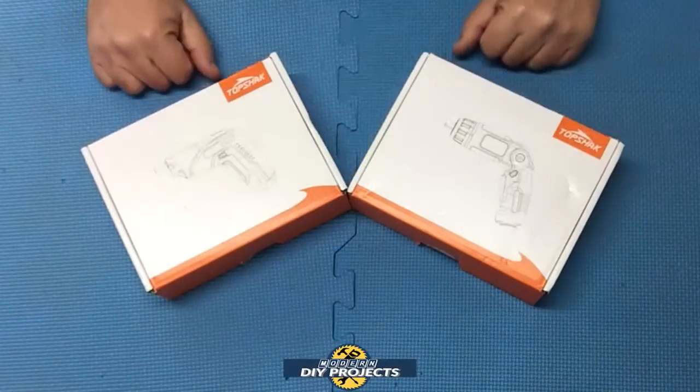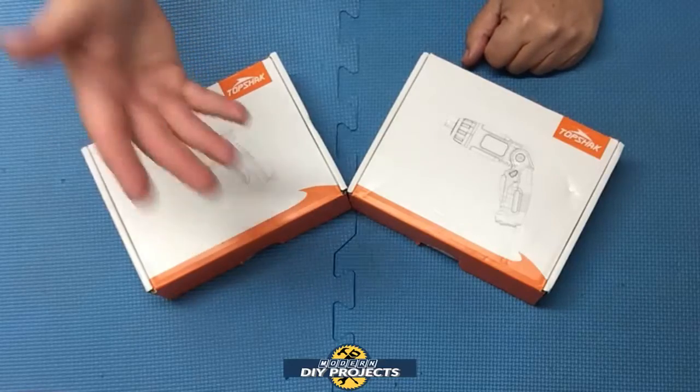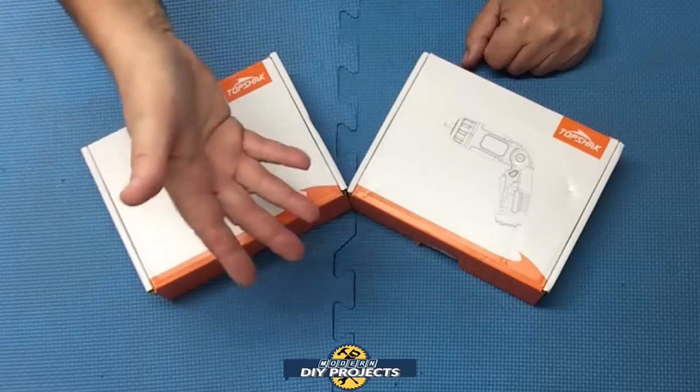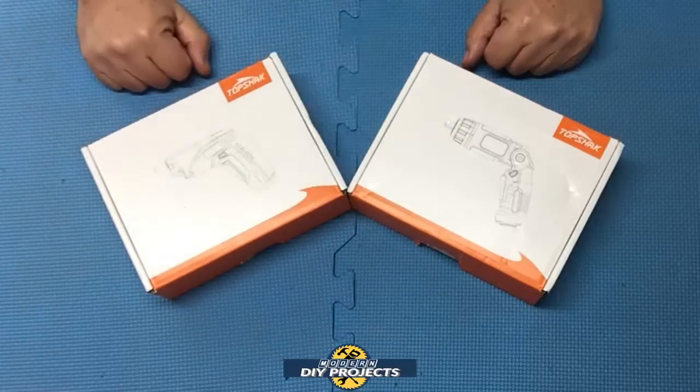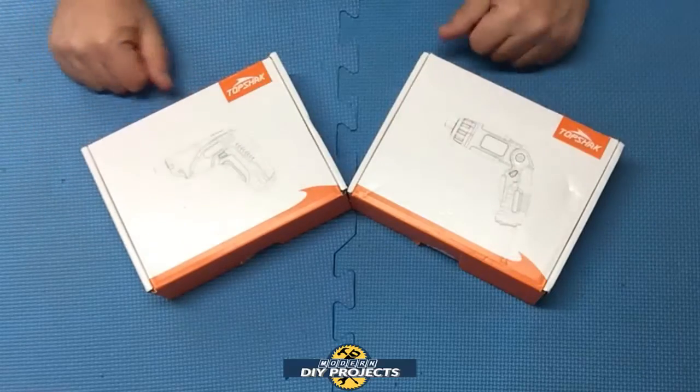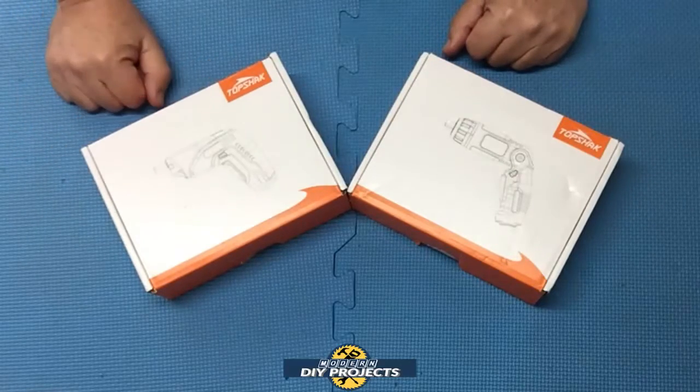Hello everyone and welcome. It's been a while since I've reviewed any cordless electric screwdrivers, and some of you guys have been asking me for new cordless screwdriver reviews. So here we are.